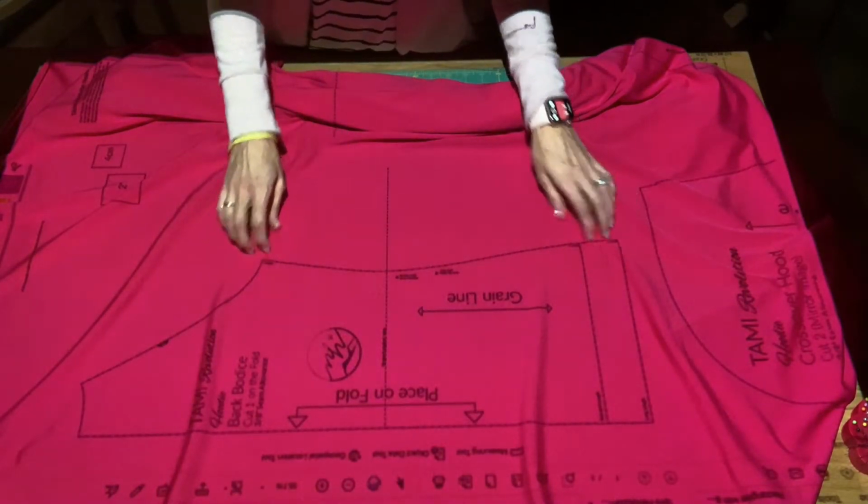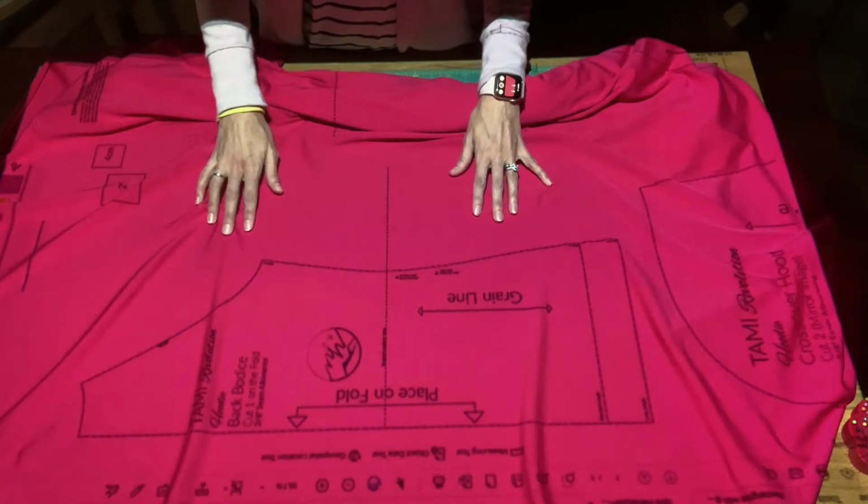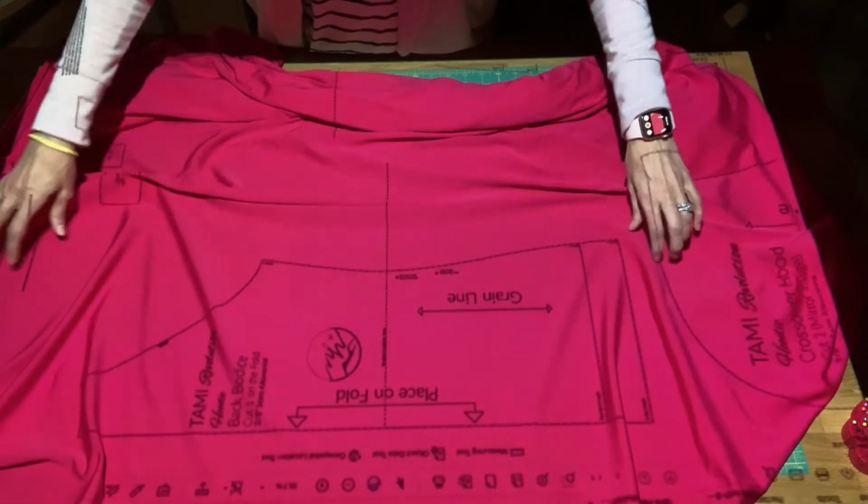I'm gonna mark a few places with pins just to make sure that I have enough fabric for my pattern pieces. So I'm just gonna spend a few minutes doing that.